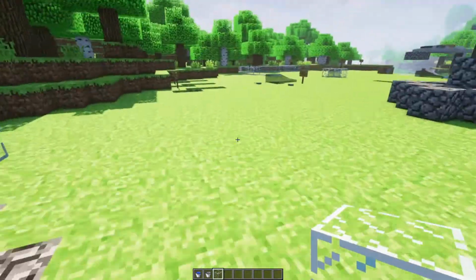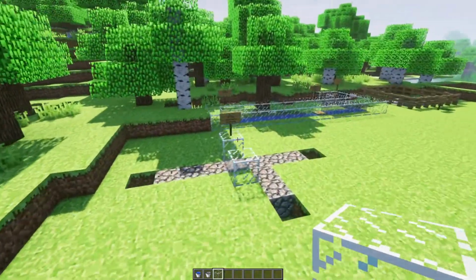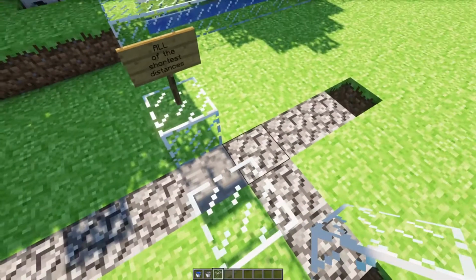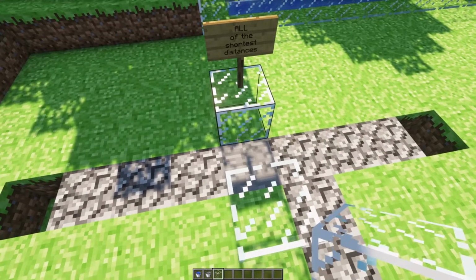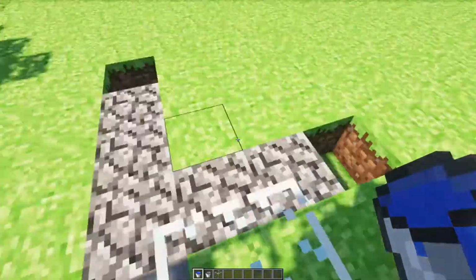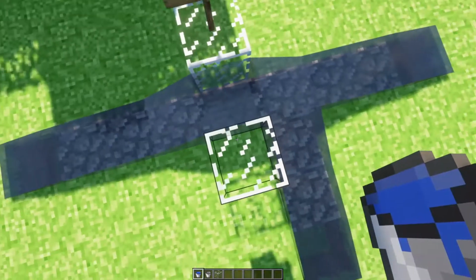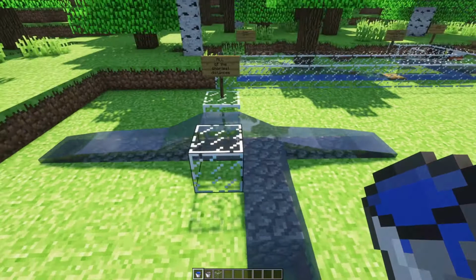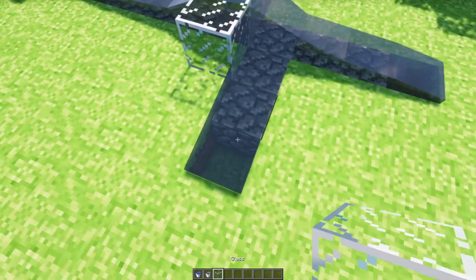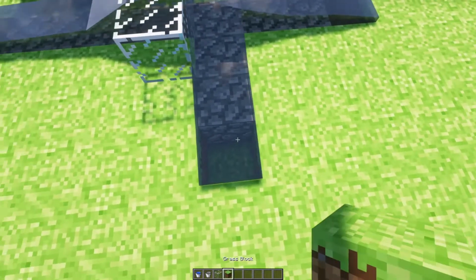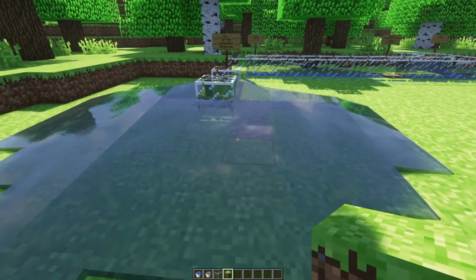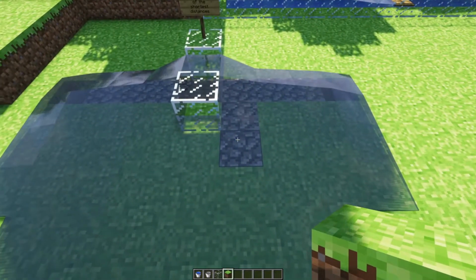So over here, I have an example of what happens when water can reach multiple different places. Water is going to look for the nearest place it can go, and it's going to go in that place. But if I put water here, it's going to identify 3 places that are 3 blocks away, and it's a tie. And so you'll see that it goes to each one of those places at the same time. Now what happens if one of those places goes away? Well, then it will back calculate where it would have gone otherwise and try to spread. And so you can see that you get a whole mess when you do that.